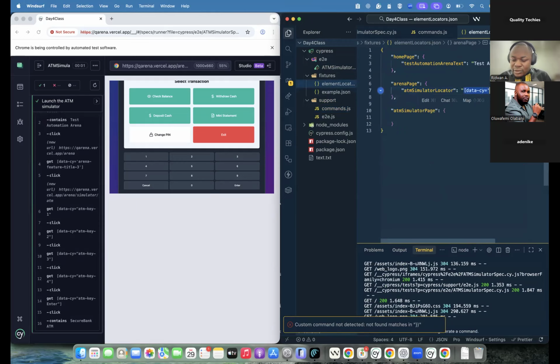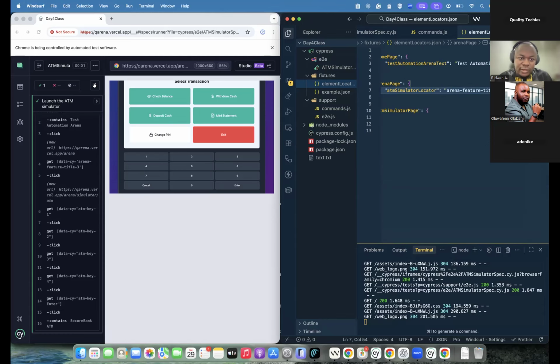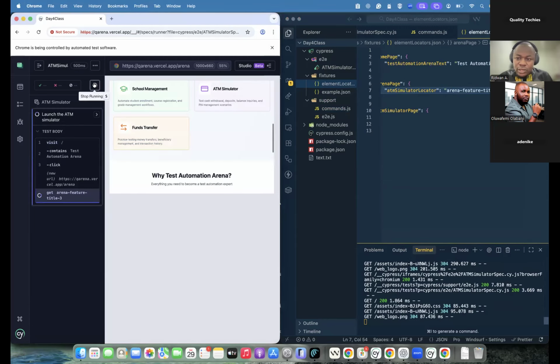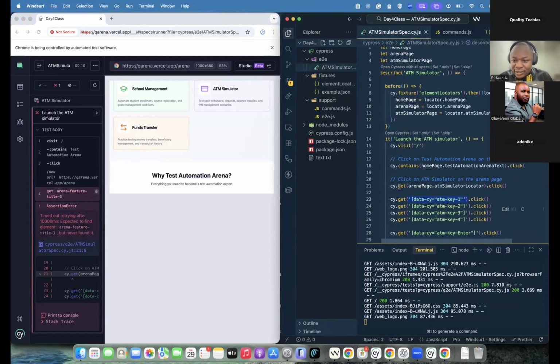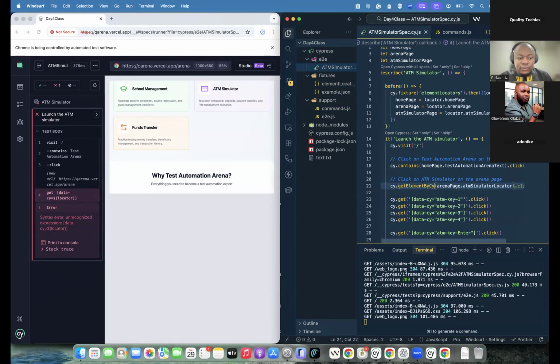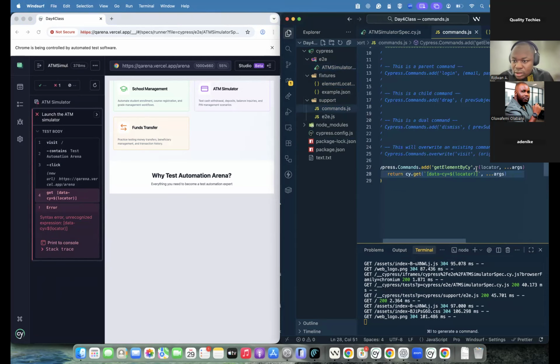first thing, let me take this out so that you see that some things would fail if not done. It's looking for my ATM simulator text locator, but it could not, because my application is still referencing a get. So now that I've created a custom command, I would say getElementByCY. Okay, something is wrong with my command.